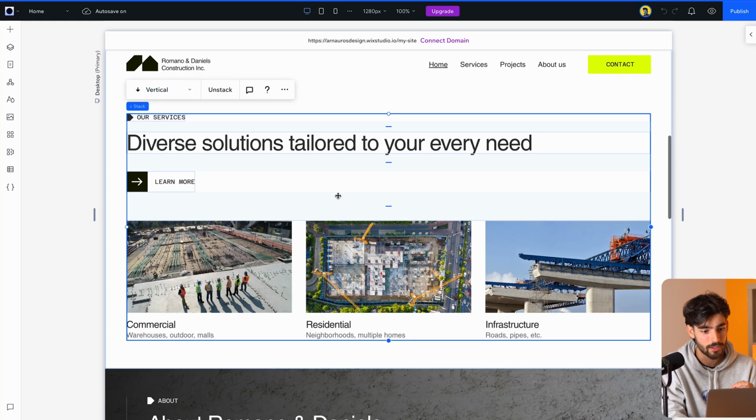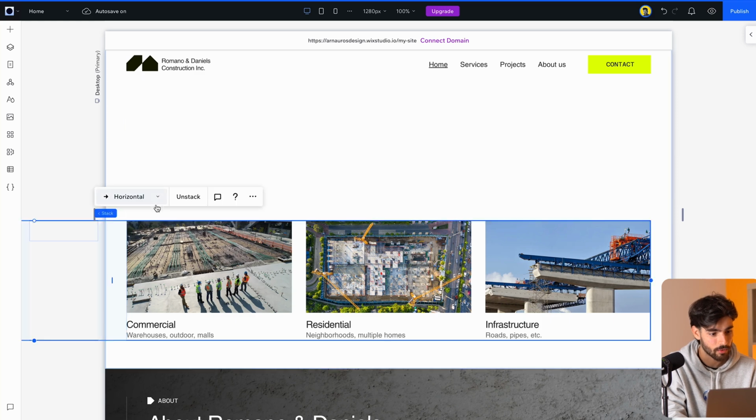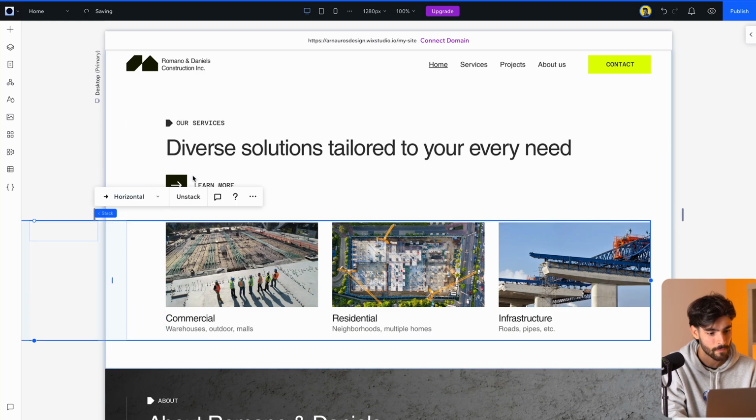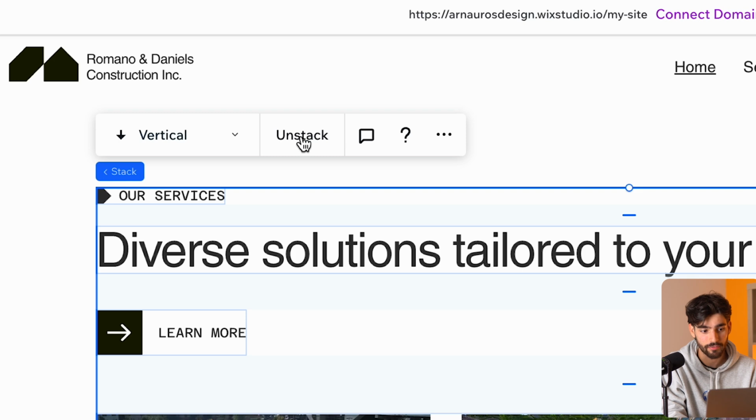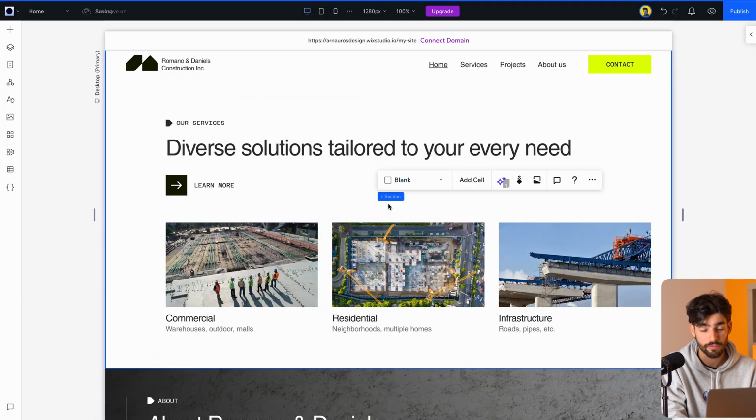But again, if we go into the actual designer, which is what the video is about, we can change the stack to be vertical, horizontal, go back to vertical. And you'll see that they call it stack rather than a flexbox. So that's why it reminds me more of Framer, because they share that same kind of wording, right?